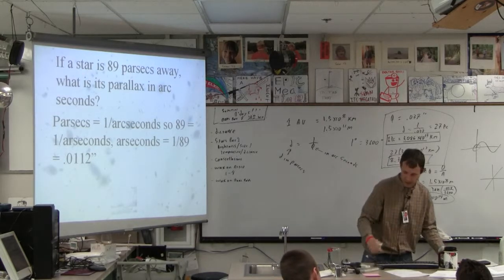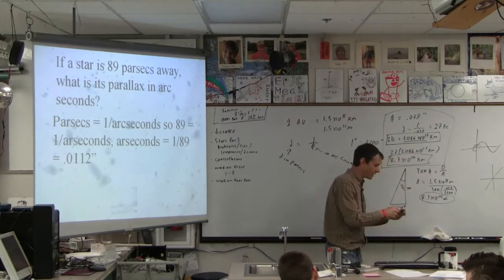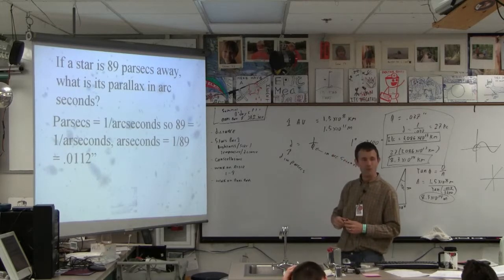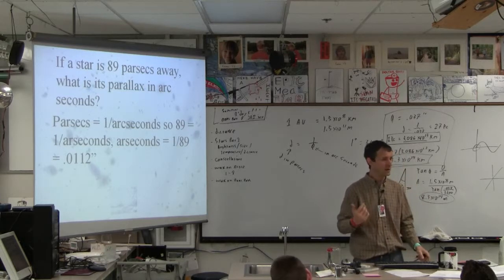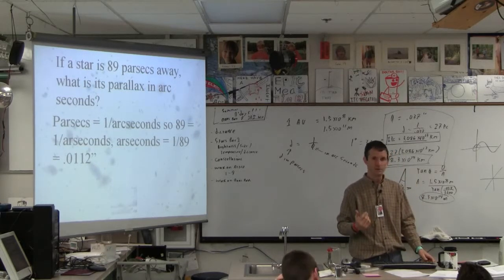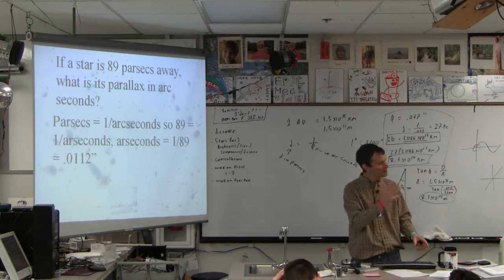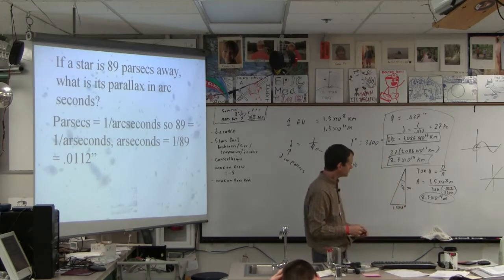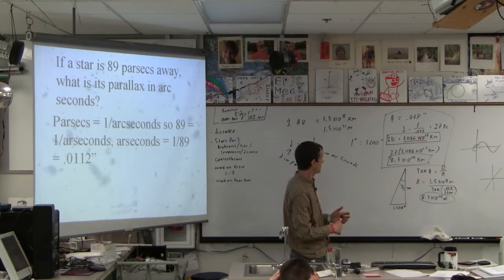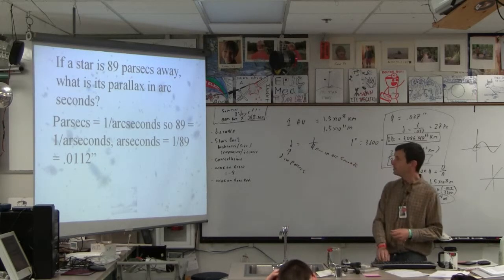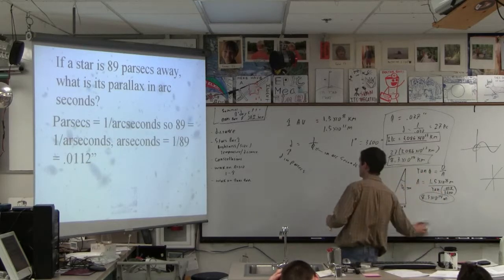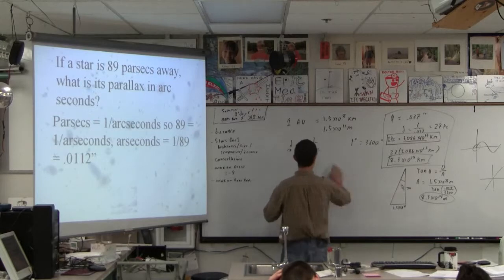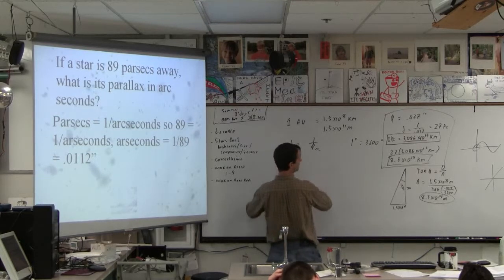The other thing you need to understand is that we can't find parallaxes for stars that are really far away. If they're more than about 1,000 or 10,000 light years away, we can't measure the parallax. So these are all pretty close stars in our neighborhood. That's 1 unit, a parsec. Let's write up the formula, and I think you've got this in your note guide.